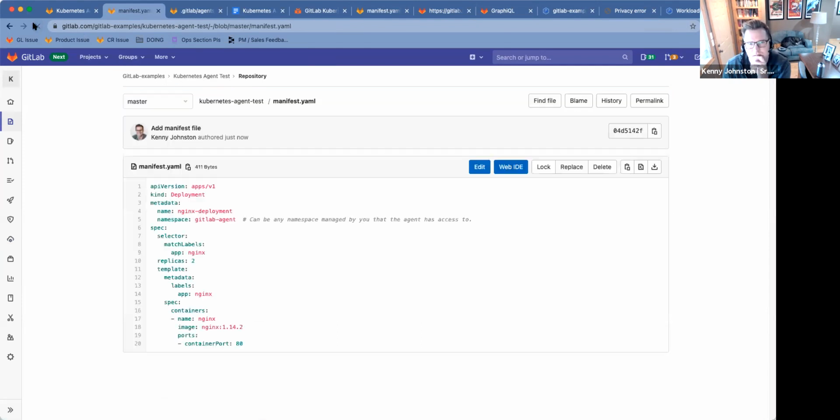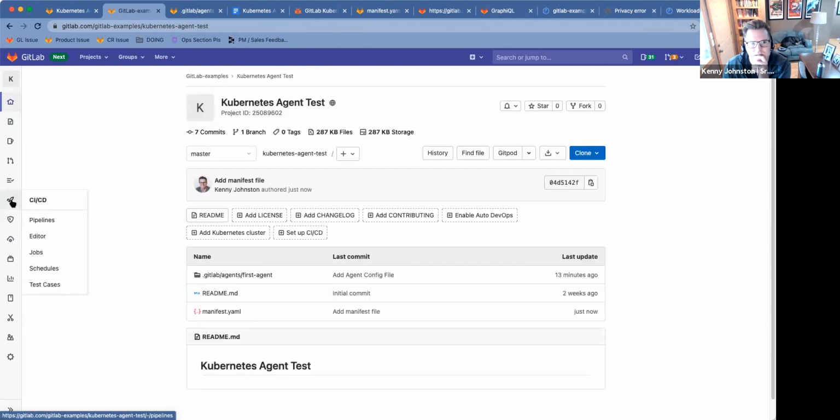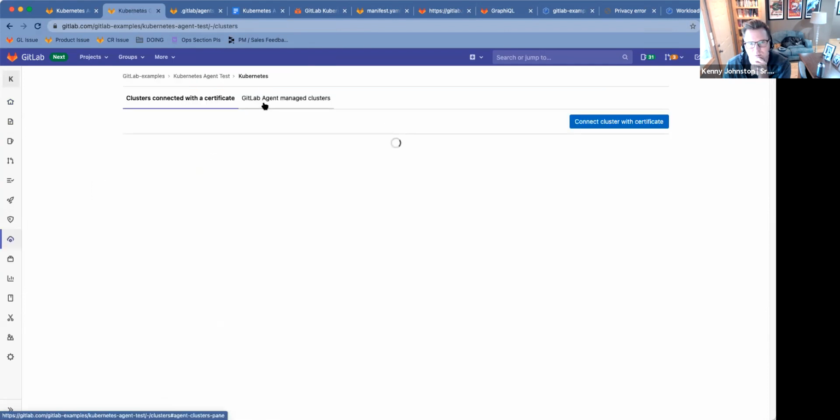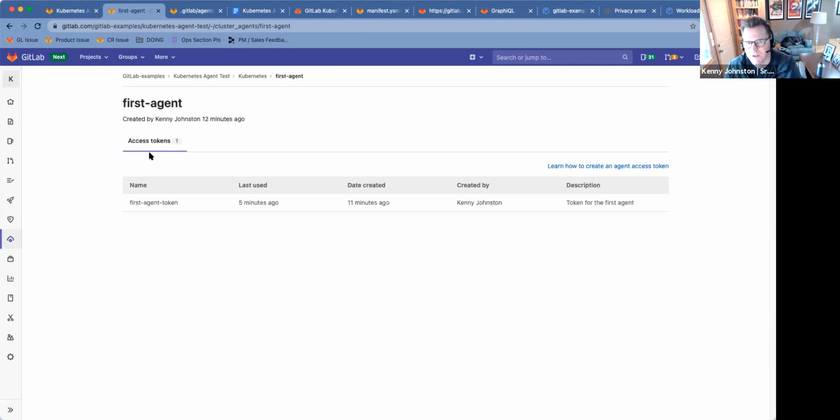So I don't really have any way to know what the agent is doing or did. Let's look. I don't think there's going to be anything here. I have an agent. If it were working, it would tell me the token was last used 5 minutes ago. It would be great if I could see that the agent was pulling this new manifest right now.